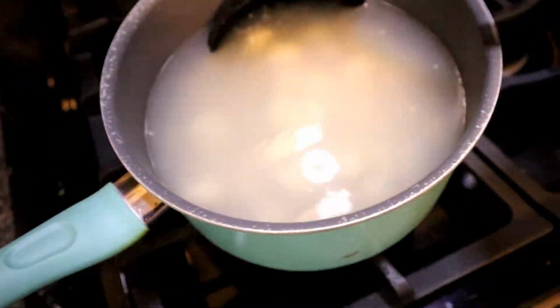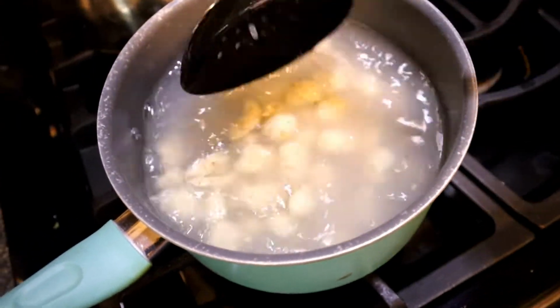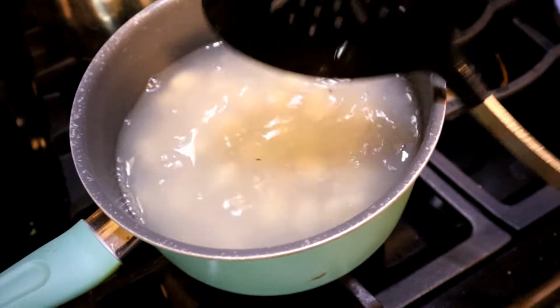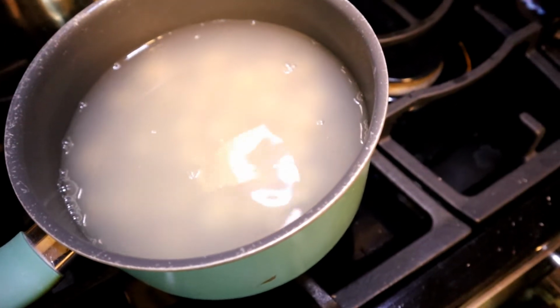This gnocchi soup is so good for the next day. The potatoes and everything get soaked with the broth flavor. It's really good, guys.